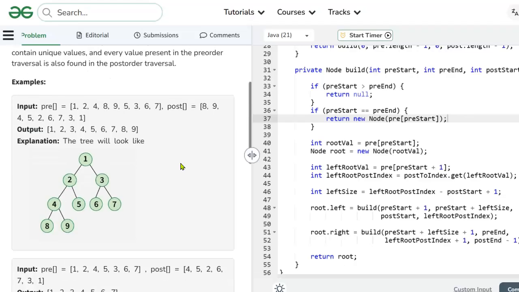In a pre-order traversal, you visit the root, then the left subtree, then the right subtree: root, left, right. A post-order traversal is left, right, root. In-order traversal is left subtree, root, right subtree.